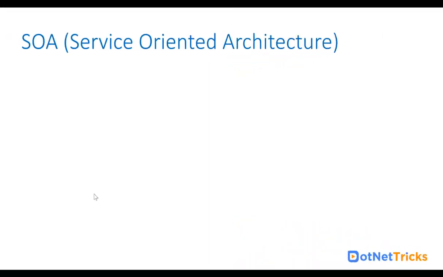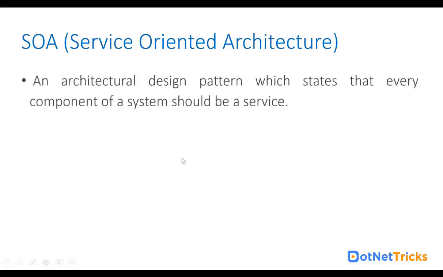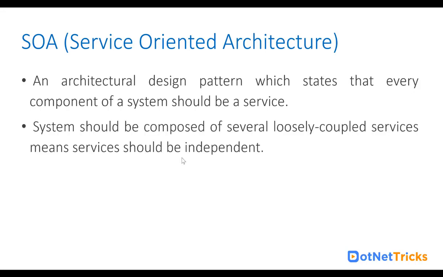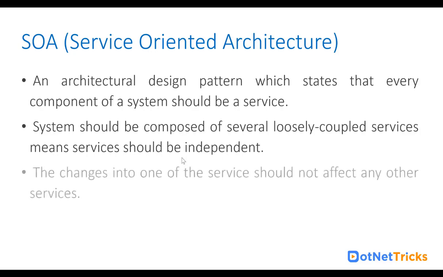So let's start with SOA, or you can say the service-oriented architecture. SOA is an architectural design pattern which states that every component of a system should be a service. Or you can say a system should be composed of several loosely coupled services. So this is about the service oriented architecture. And the services composing that system should be independent from each other. It means the changes in one of the services should not affect any other service.